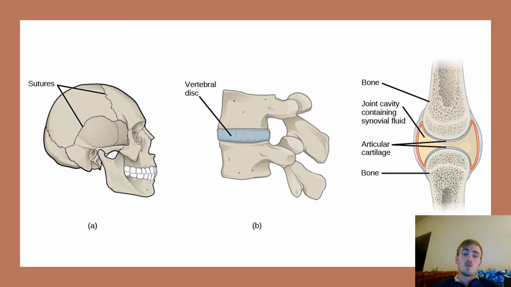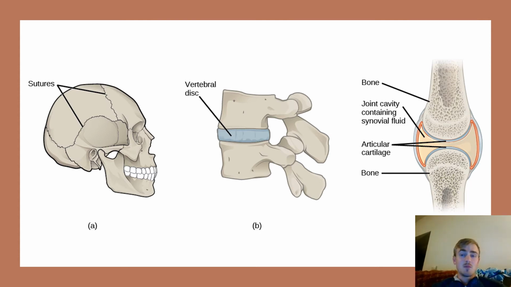So the first type of joint I'm going to go over is the one all the way on the left there, the fibrous joint. Within a fibrous joint, bones are held together with fibrous connective tissue. An example of a fibrous joint would be the suture between the bones of the skull. And you can see fibrous joints are immovable, which makes sense because your skull is not moving around constantly. So this, it being immovable, is termed synarthrosis.